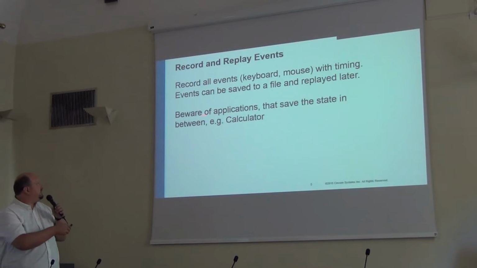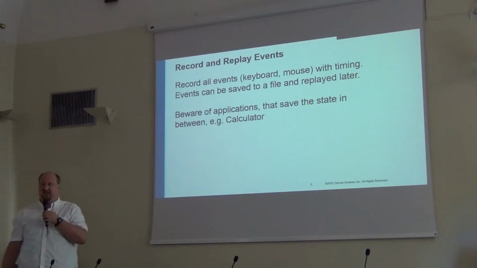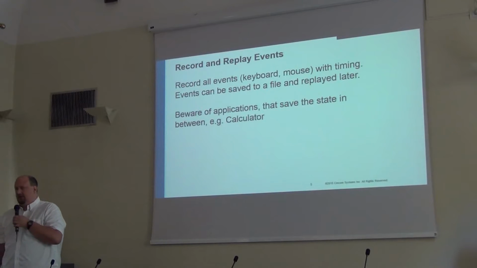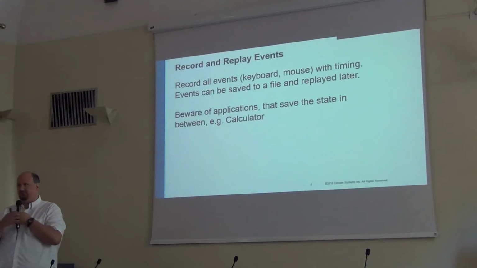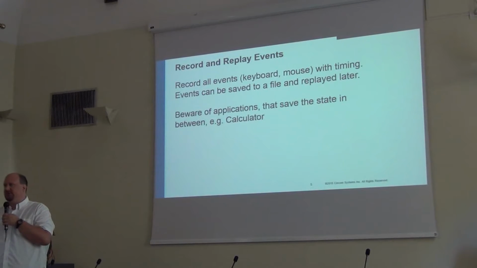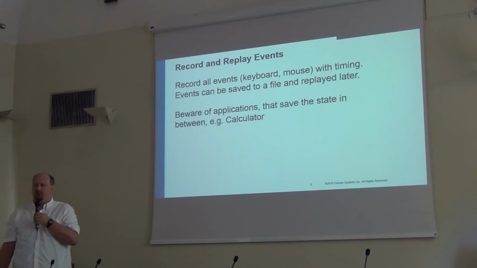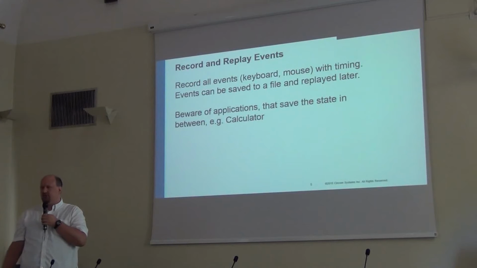In all cases, you have to be aware of applications that save state between opening. If you have something like the calculator, it actually stores inside the latest interface that you use. Is it the programming interface? Is it the interface for the regular or statistics? So you need to be aware of that. And you need a repeatable test case, especially for test automation. If all of a sudden the window that you're supposed to test looks different, then all your tests can go wrong.